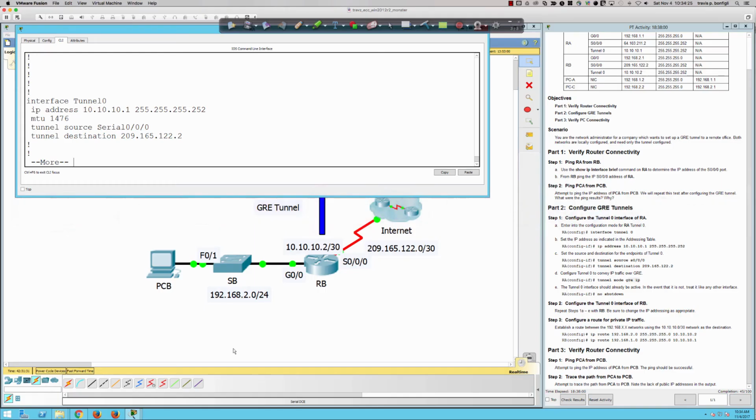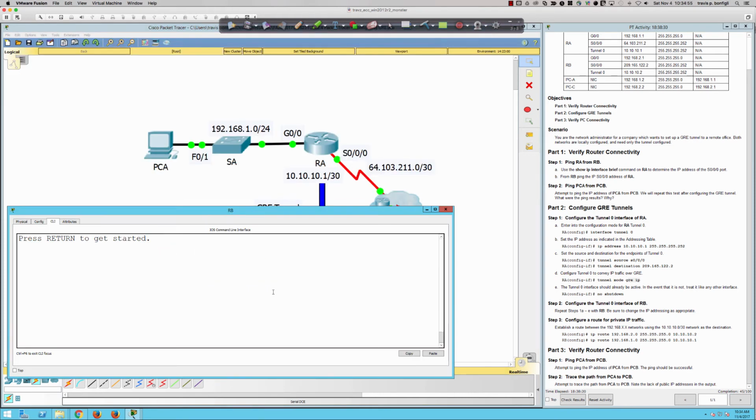So this is very, very important to understand that you are going to have to put that MTU in a real scenario, and the tunnel mode GRE IP, and take a look. I'm actually happy that they don't show that here because that's the default, right? We don't need to put that command in there, but we're sending IP traffic over GRE. We're going over that IPv4 transport, okay? All right, so that's on router A. We're going to do the same thing on router B. So let's bring router B into the fold.